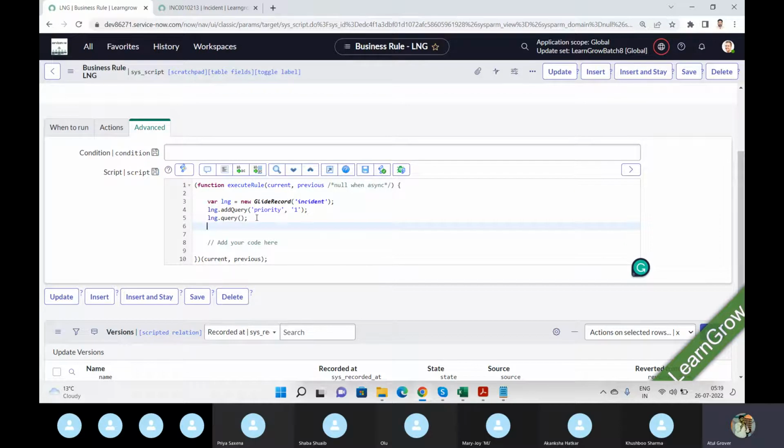So this is the way that we have to write in the business rule.